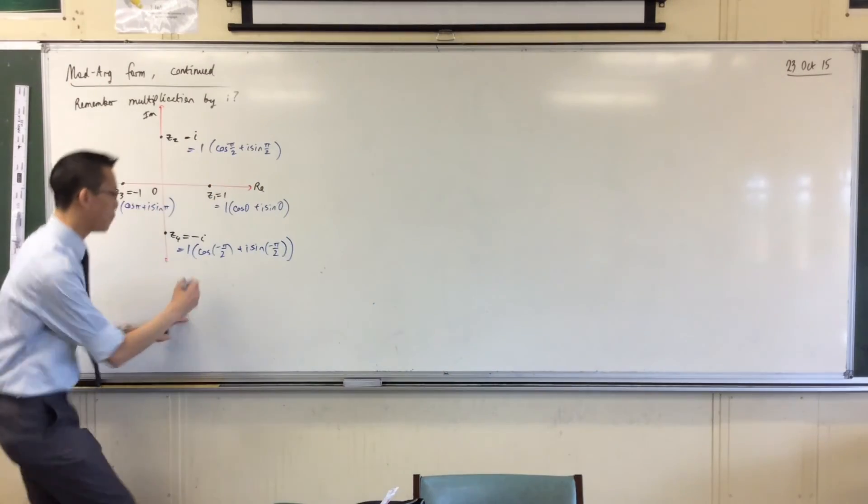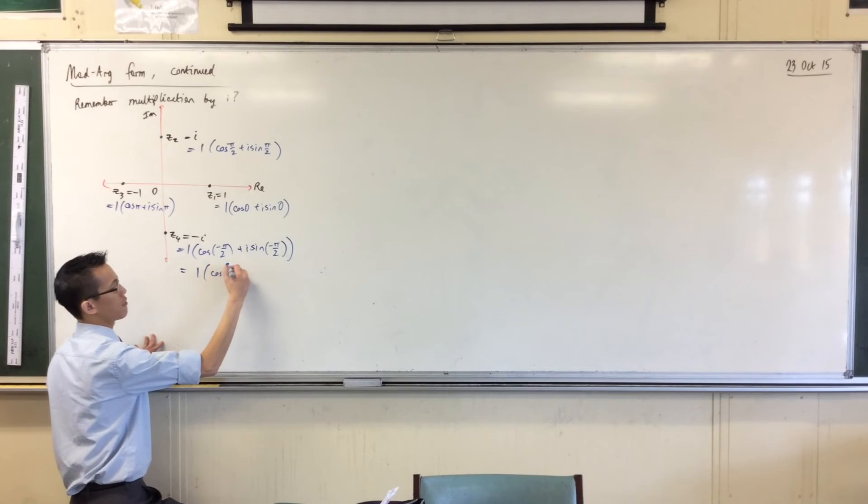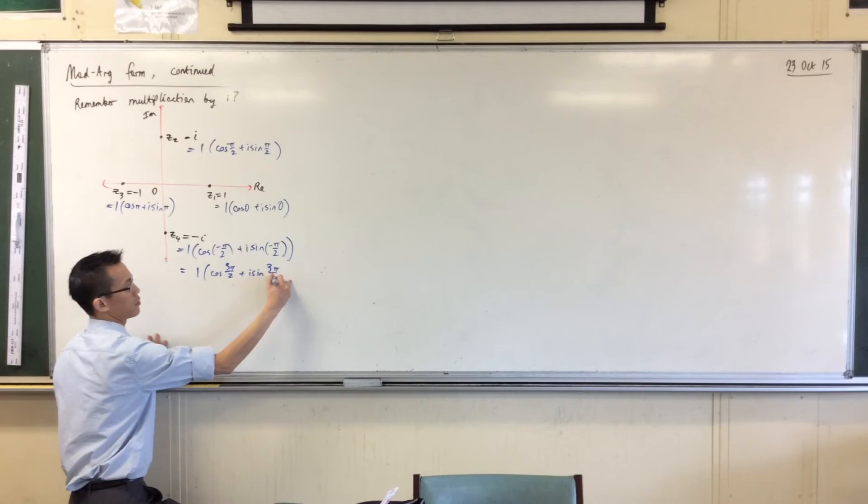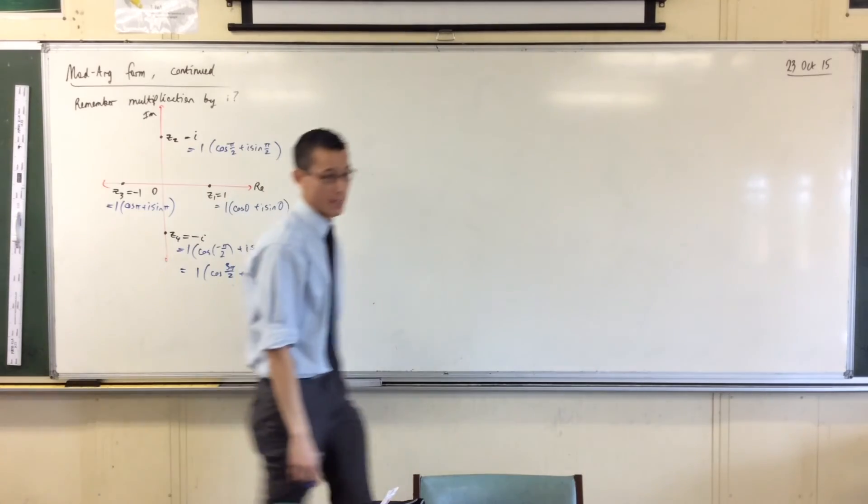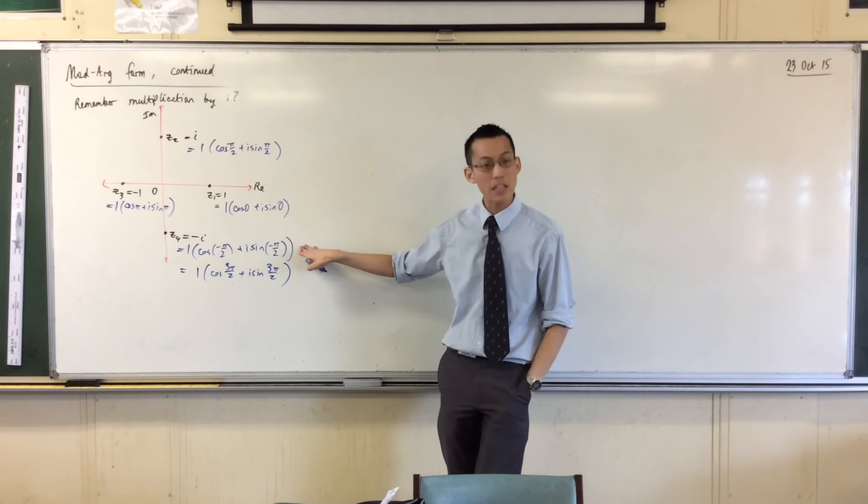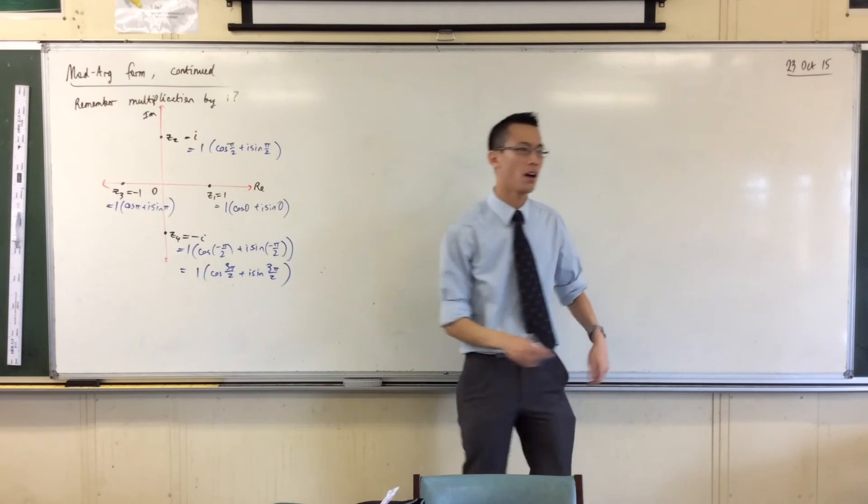I'm going to write both for this particular example because it's actually very useful to me. I'm going to write it, but I hope you can see cos 3 pi on 2 plus i sine 3 pi on 2. These are the same complex number, but only the first one uses the principal argument. So this one is generally preferred.